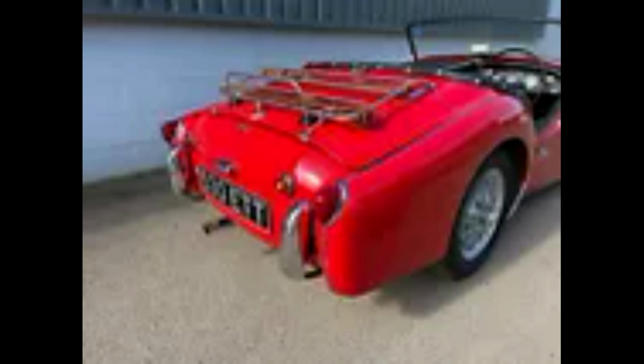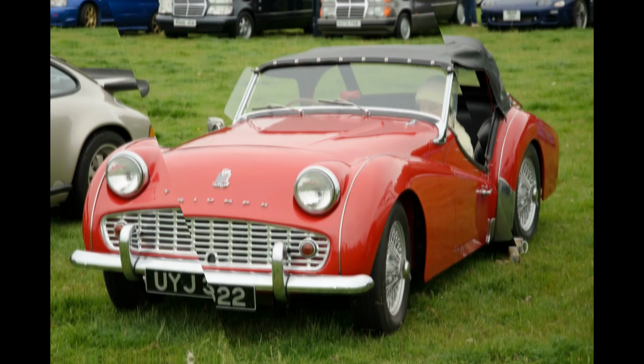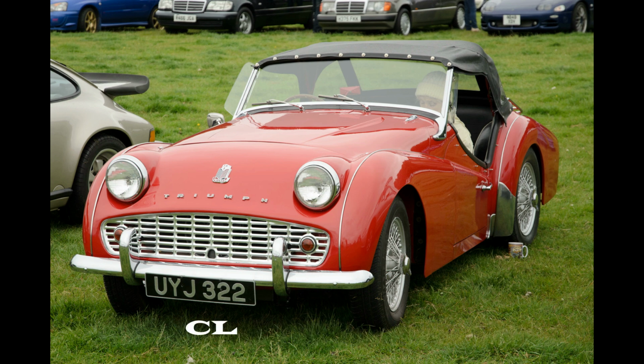British Auto Magazine, The Motor, tested a hardtop TR3 with overdrive in 1956. The car returned a top speed of 105.3 miles per hour, 169.5 kilometers per hour, and could accelerate from 0 to 60 miles per hour, 97 kilometers per hour, in 10.8 seconds. A fuel consumption of 27.1 miles per imperial gallon, 10.4 L per 100 kilometers, 22.6 mpg was recorded.